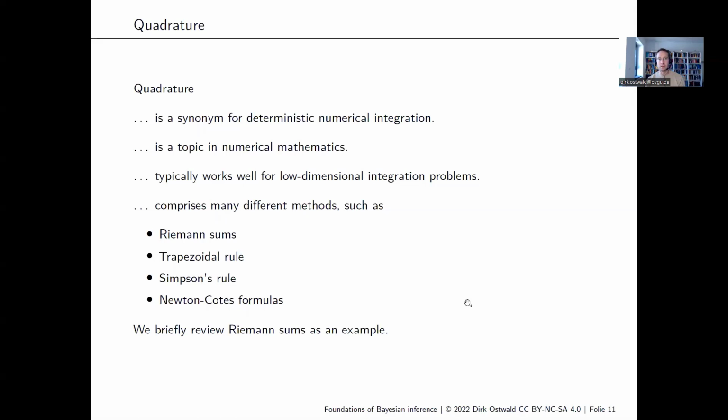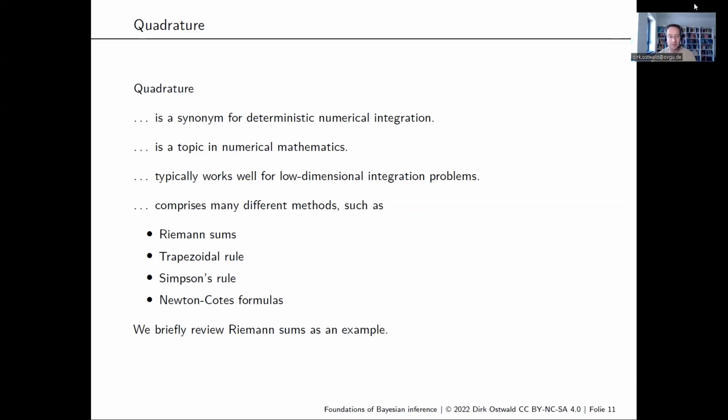So quadrature is the same as numerical integration. It's just that the name is quadrature. I found that a little bit confusing because there's numerical differentiation, and numerical integration is called quadrature. It's a big topic, or it's one of the topics in numerical mathematics. It works well, but it doesn't solve all the problems of the world.